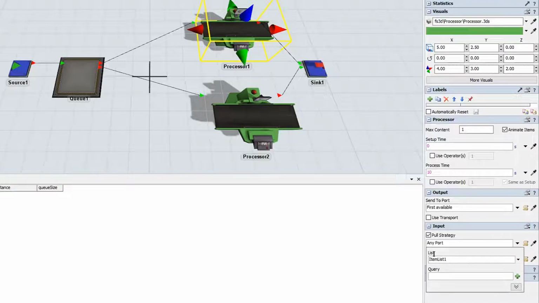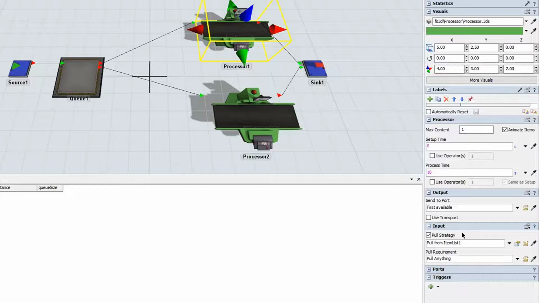You'll notice that gives me two input fields. One is the list that we're going to pull from, which is our item list in the toolbox. We also have a field for inputting a query so that we can indicate what things this processor wants to pull from the list. For now, we're going to leave the query field blank. A blank query field means that the processor can take anything off the list. Its default search on the list is going to be to take whatever's been on the list the longest so far. So a blank query means pull anything, whatever's been waiting the longest, doesn't matter. We're not doing any kind of particular search on the list quite yet.